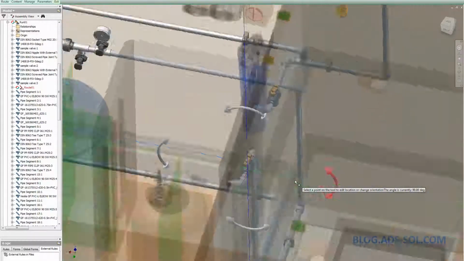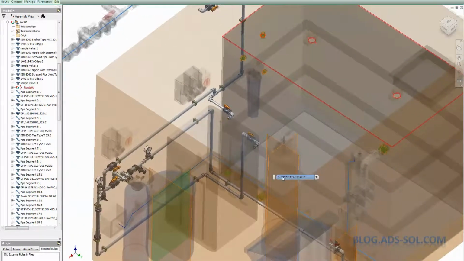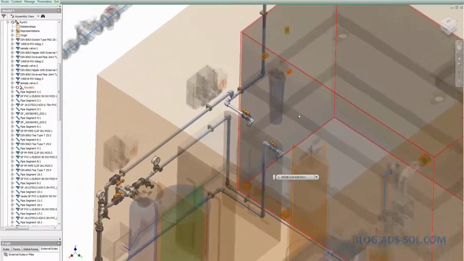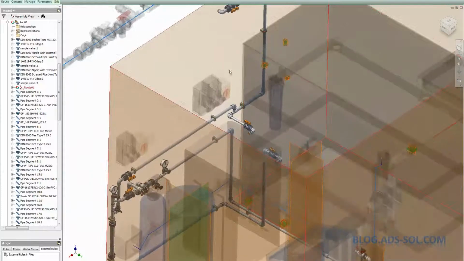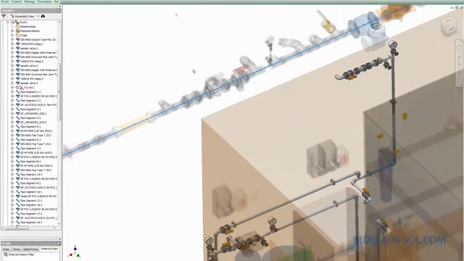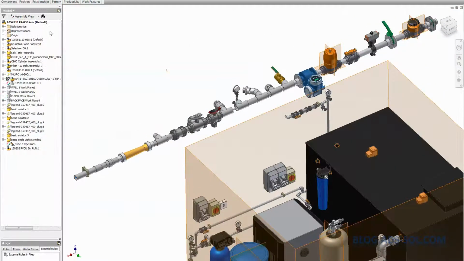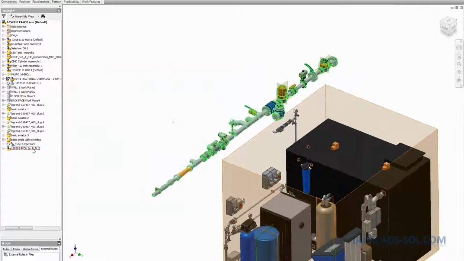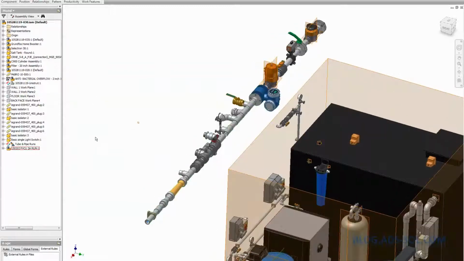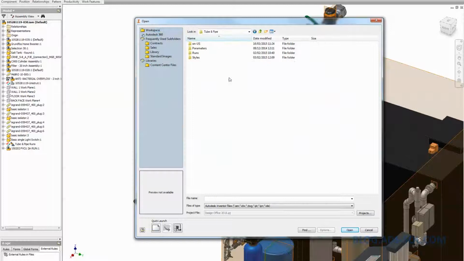If you want to place a fitting from a different run, use part priority. And if you need to select a fitting from the current run, use component priority. Sometimes, even if you're on part priority, you can't select fittings from outside the current run. This is a glitch. All you need to do is activate part priority again, and it's working.